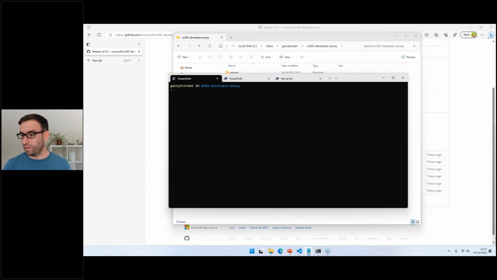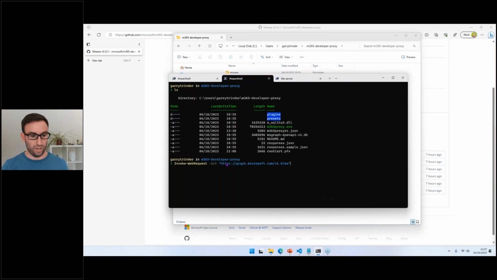One of the things that we're going to do and test first and show you is just random errors. So what we're going to do is invoke a request using PowerShell. Just something out there. So that is just a request that's going to Microsoft Graph. It's going to return my profile information. Now that's going to fail anyway because I've not got an access token, but we want it to fail anyway.